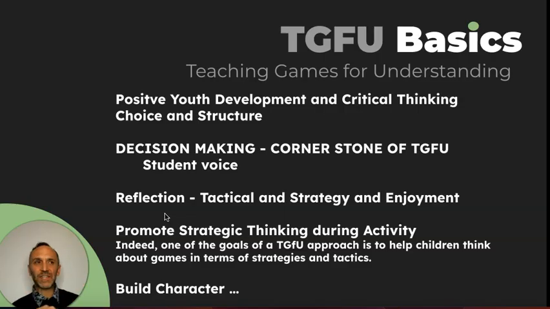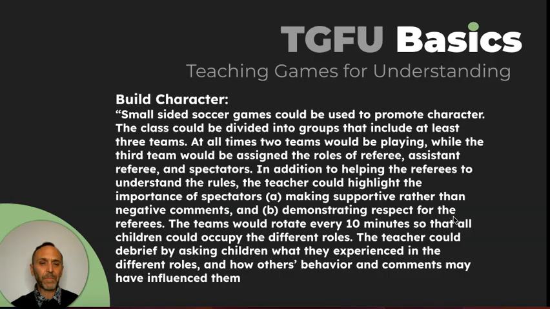Those conversations can happen very quickly in groups as young as grade 2. Even grade 1 kids, when I taught them, understood what worked and what didn't. They can even picture how to change the game so it's more fun. Right? Now, when we go back to our active living outcomes, that's what that active living portion is about. What do kids enjoy? Why do they enjoy it? How can we make it even better? So we're promoting strategic thinking during activity and building character.